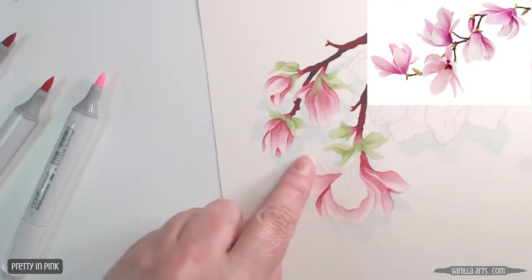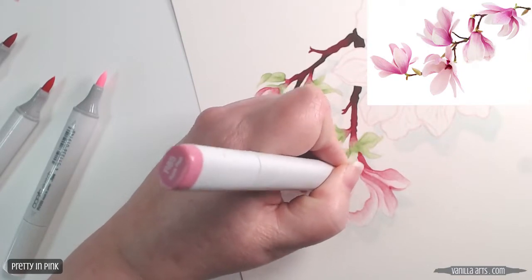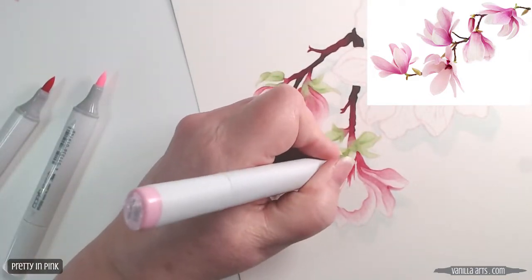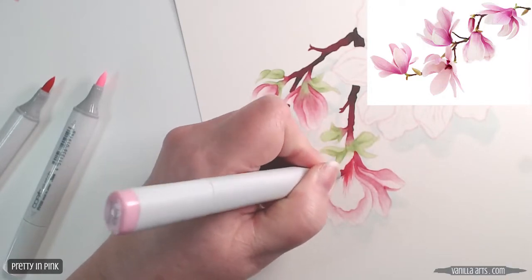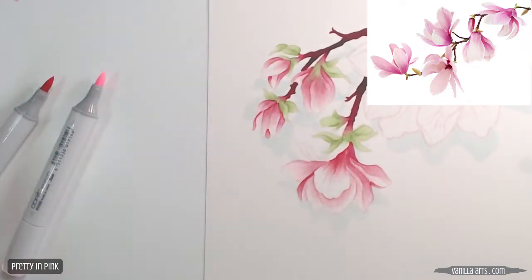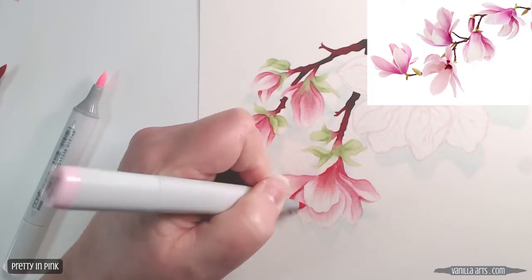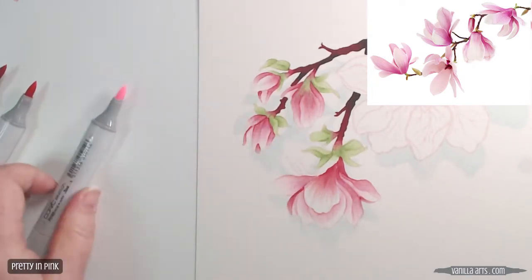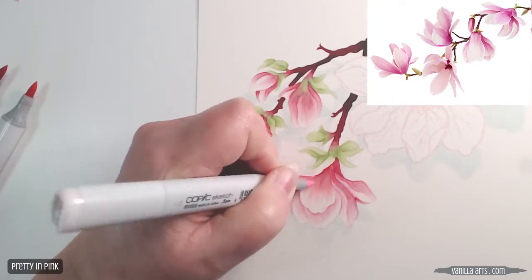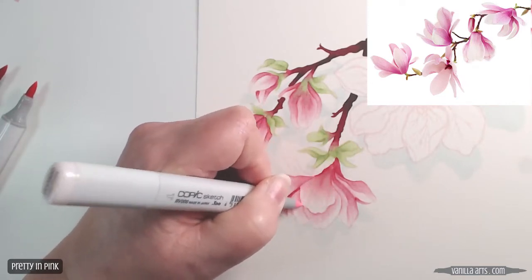All right, debating which one's closer, which one's farther. This one's a little farther away, so that one gets the next treatment. Here's that R85 because this is an exterior surface. Here's the 83. They're teeny tiny flicks, as in super skinny flicks. And now I'm coming in with that 000, really inking it, giving it lots of juice so it starts to blend out.